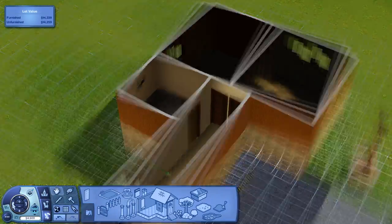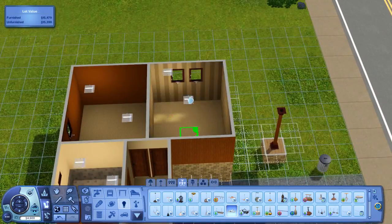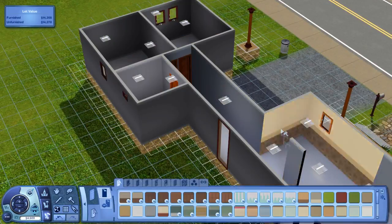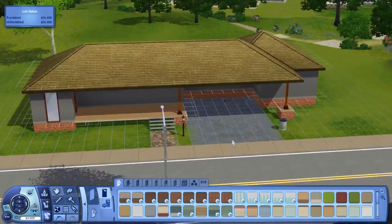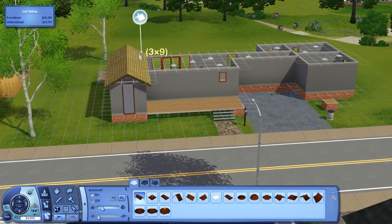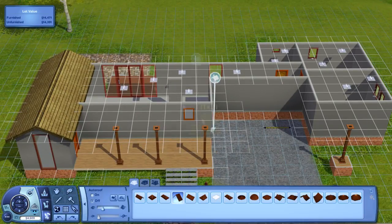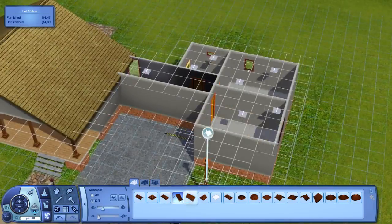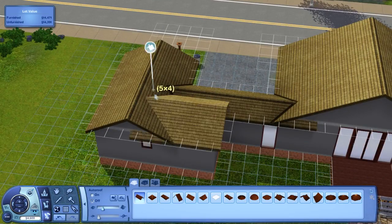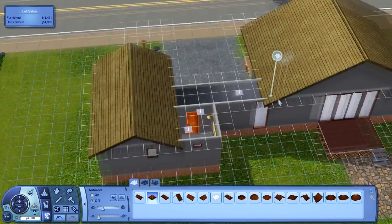Today I'm bringing you guys a Let's Renovate video, and this is of L Urban Sprawl, which I think is kind of like a starter home in Sunset Valley. It's a house that I have placed so many of my Sims in over the years, and it has always just drove me crazy. I've always tried renovating it and changing it up, and I feel like I've never been able to successfully come up with something that actually looked good. So this is my attempt at making it just look better.